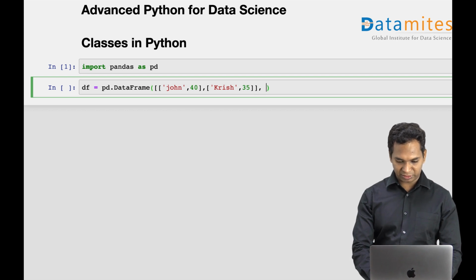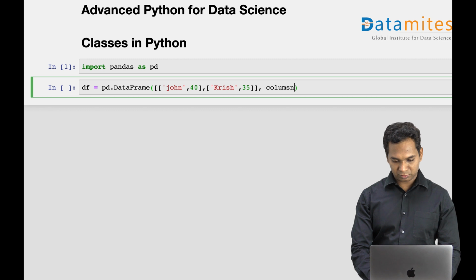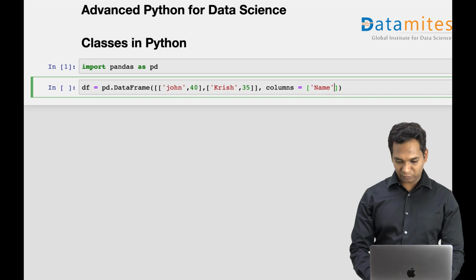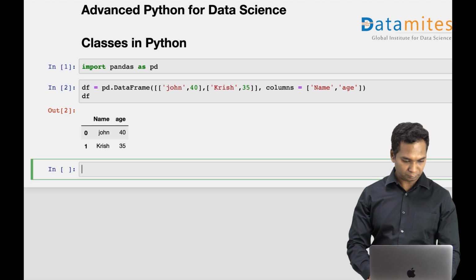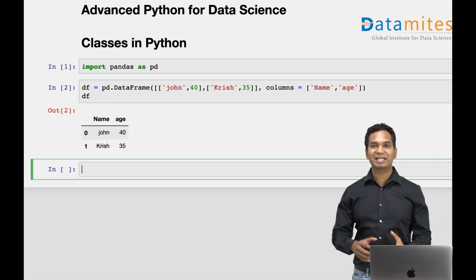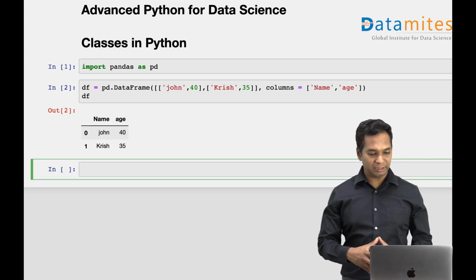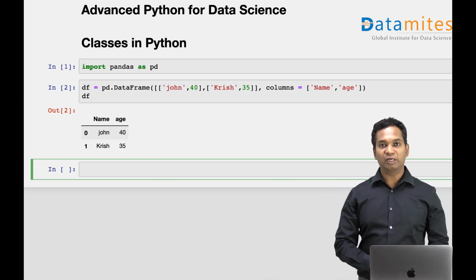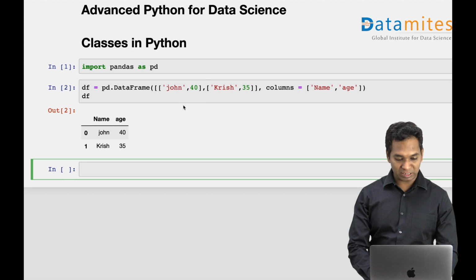And I'm going to say columns is equal to name and age. So I just defined a static data frame and stored that output in a variable df, and this is actually called an object.